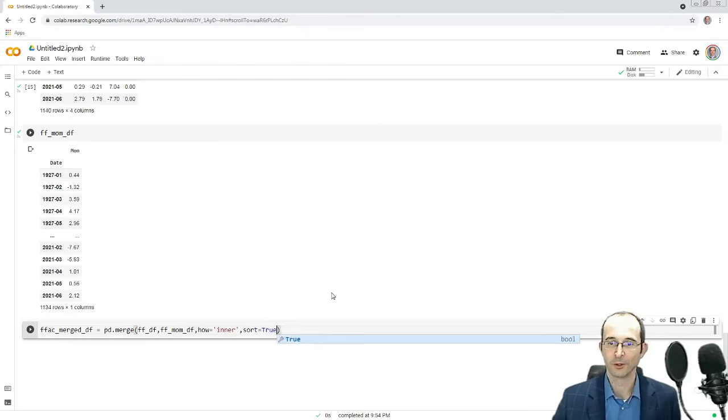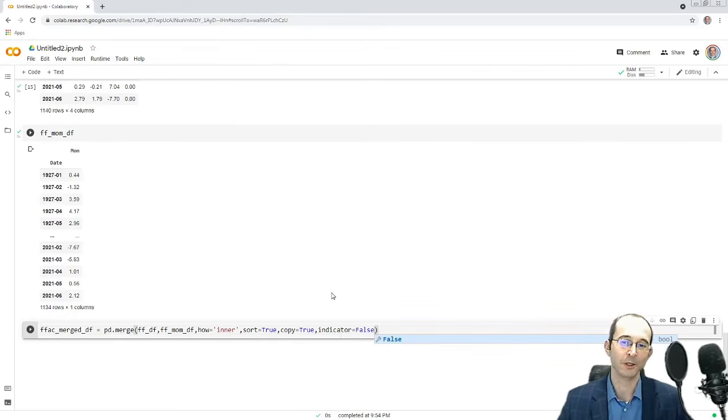Let's just say that we're going to also want to sort the output. Let's say that we'll make a copy. Let's say that we don't need an indicator, which would otherwise tell us was this particular observation included in the first data frame and the second data frame and both and neither. We don't really need that.